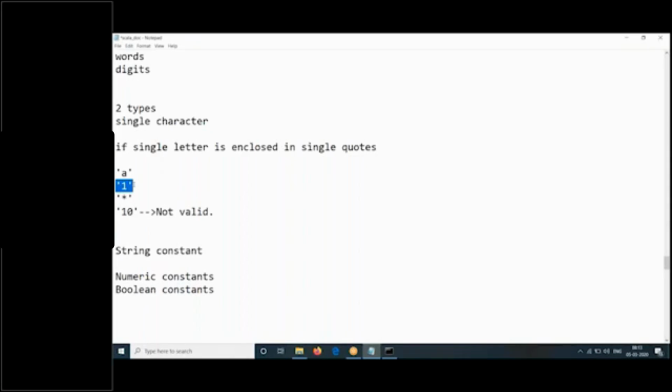Clear, right? Suppose you remove the quotes from the number, then this is numeric. When you enclose a number in quotes, it becomes a character. You have to be clear with these differences.